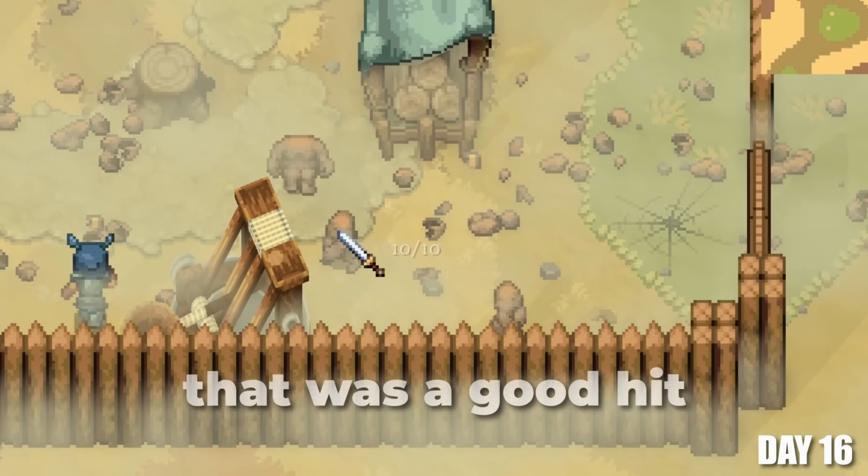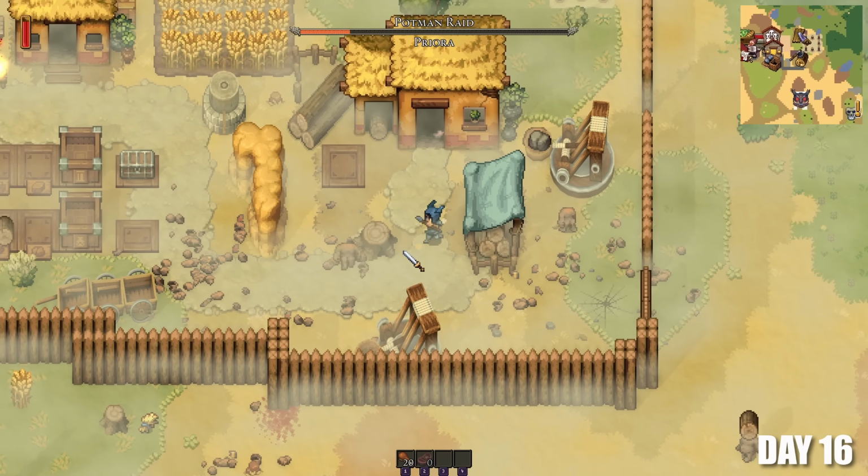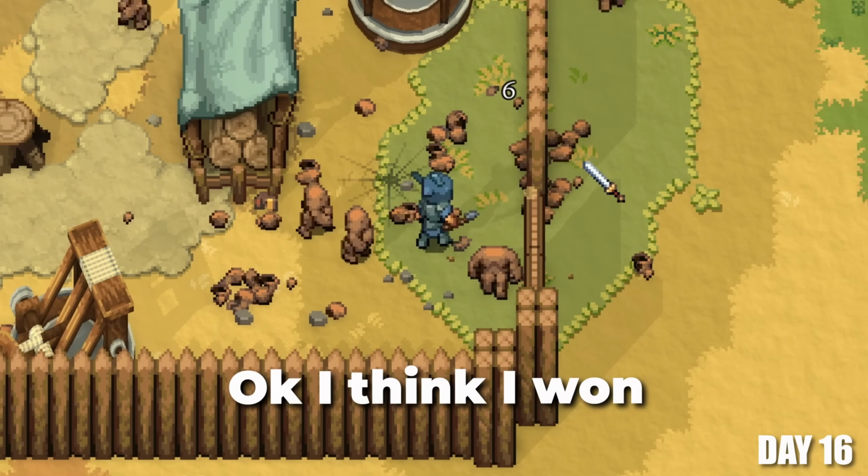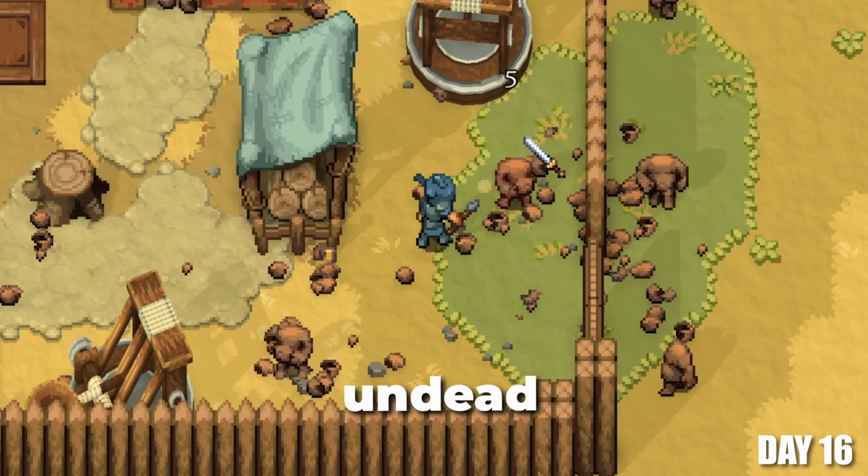Ooh, that was a good hit. So they did not prove to be a challenge for my single unit Roman legion and a bunch of decorative catapults. Okay, I think I won. I was expecting undead, actually.